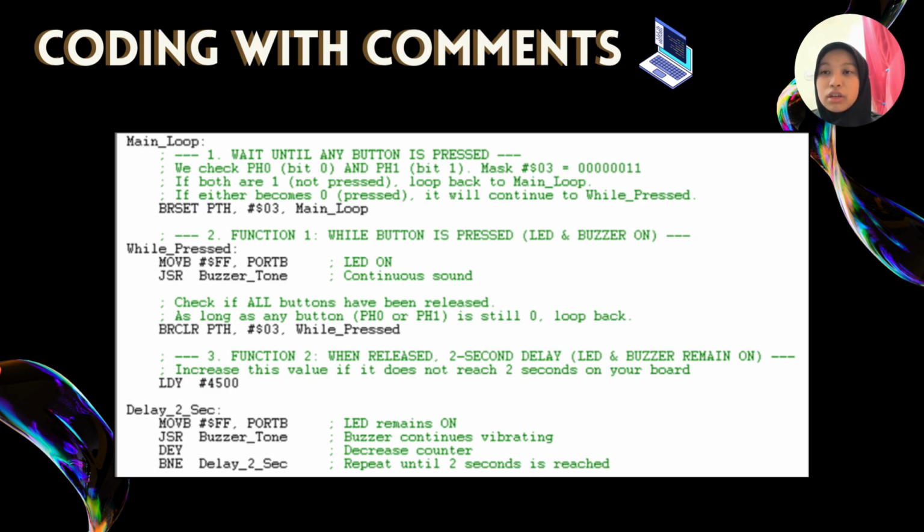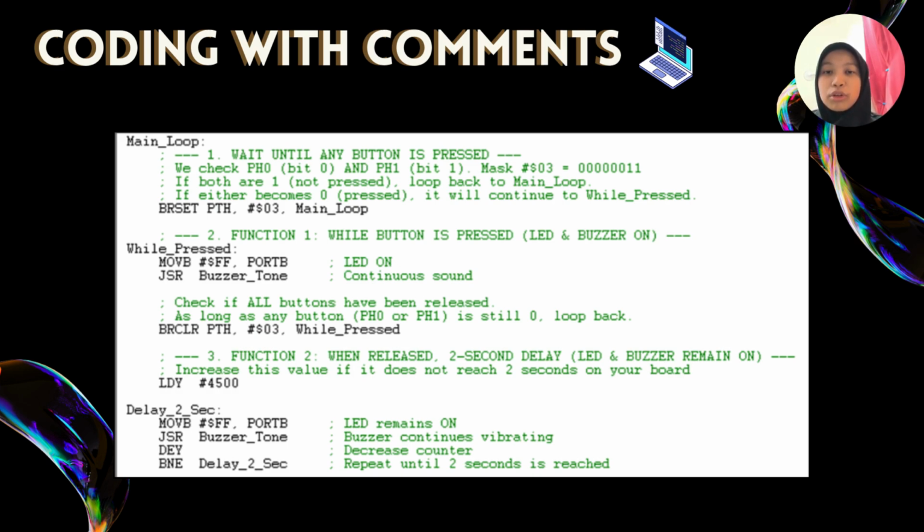Second is the while press assembly language. Here you can see that we are sending a port B signal, which is the LED, the hex FF, which means turn on, since 1 means turn on, and the same goes for the buzzer here. Below that, we're sending a signal to port H, BCLR, which is 0.